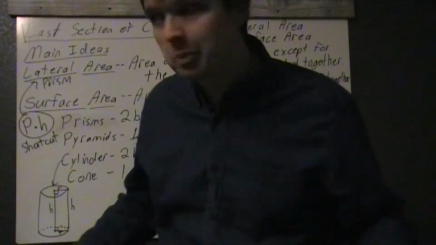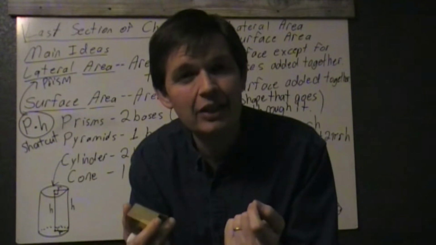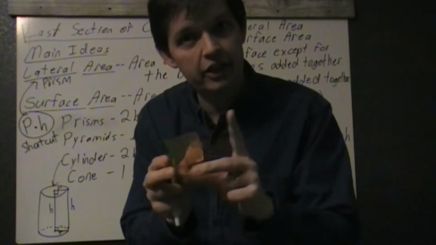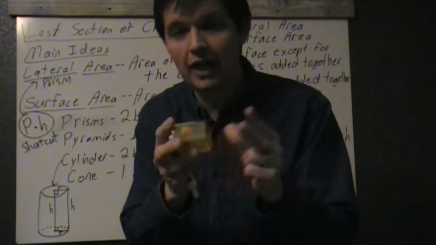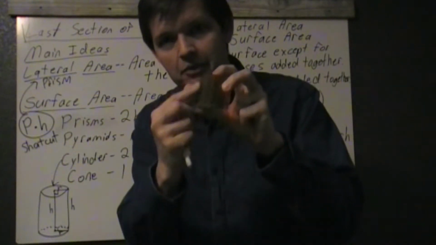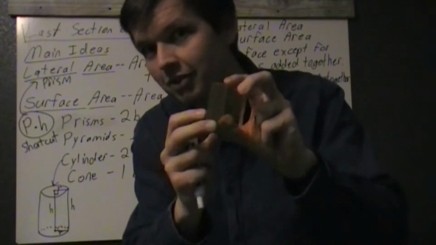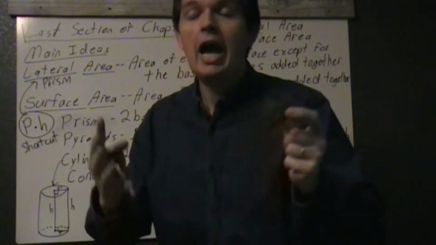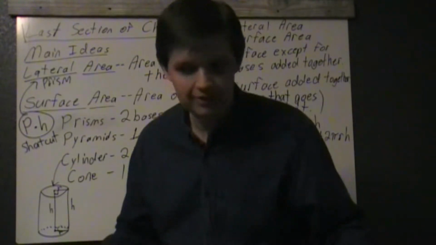Now, if you don't want to remember the shortcut, it's perfectly okay. Okay? Make sure you understand that. You can just find the area of the two hexagons if you're finding surface area. Otherwise, for lateral area, you don't find the area of the two hexagons. And you just go length times width plus length times width, six times. It's totally up to you. I just want to make sure you get it correct. Okay? Got it? Good.